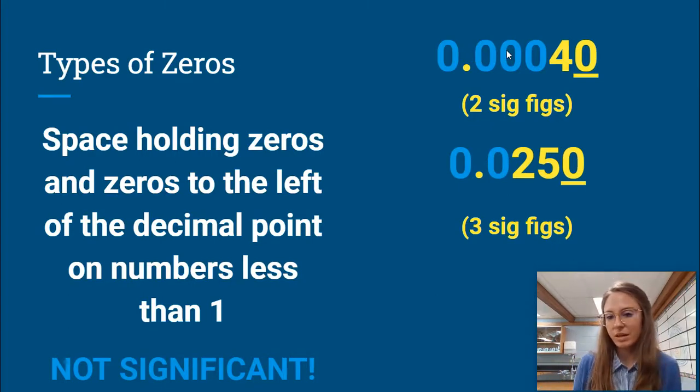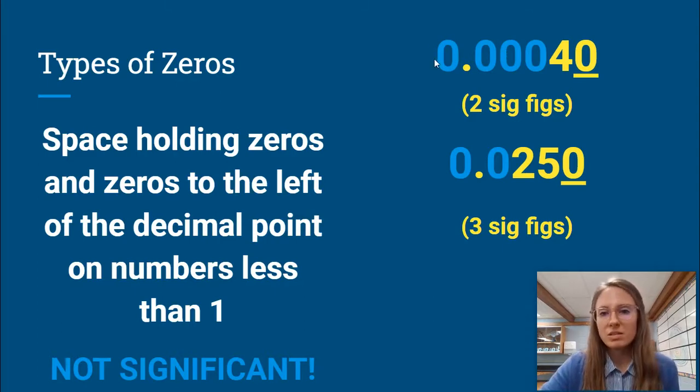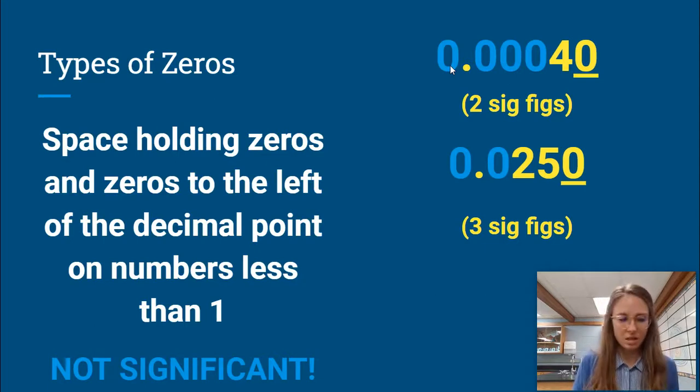They have to be there in order for the 4 to be in the correct space, so therefore those zeros are not significant. As well as the 0 before the decimal, that is also not significant. It's just kind of a courteous act to put the 0 there. Otherwise, the decimal point could be lost and people could think it's a period. You just put the 0 before the decimal always as a courtesy. So those zeros are not significant.